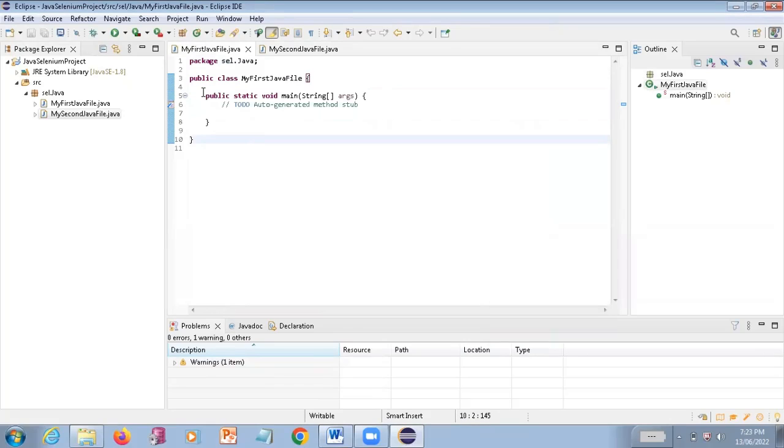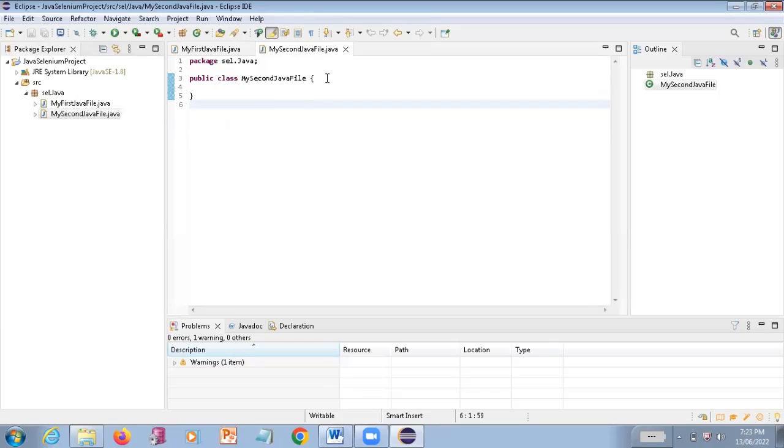Why this main method is required is because using this main method only, the code execution is going to get started. See, this is the Java file. Now, if you want to run this particular file, for example, if I want to print anything in Java, how can I print? I can write System.out.println.